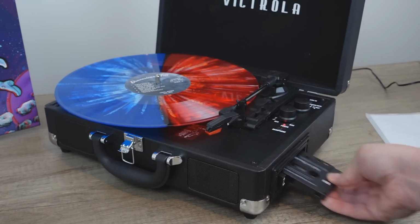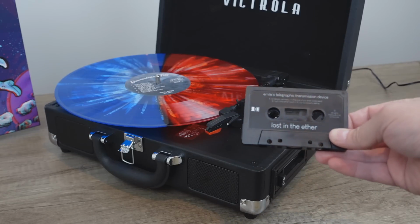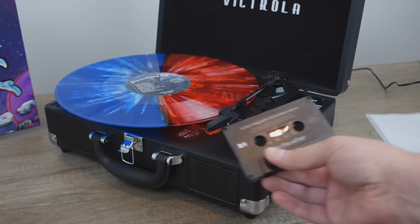I always say that I test stuff right out of the box, and it's really not fair because you've got to give stuff a little bit of time to burn in, as it were. So yeah, it's cleared up, and it's okay. It is what it is. It's a very basic mono cassette mechanism, and we'll look at the head in a minute, but I'm sure it's mono, and doesn't sound as good as the record player by any means, but it physically plays your tapes, so it is a tape player. You're not going to want to give up on your records because you're so excited about cassettes based off of this, in my opinion. But it works.